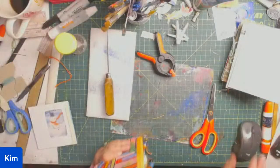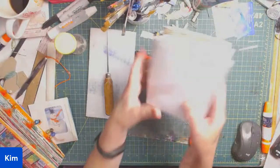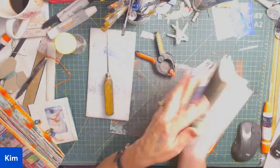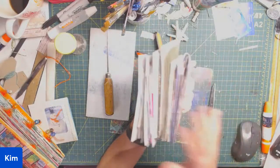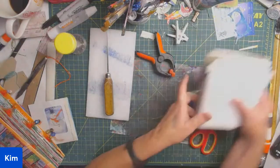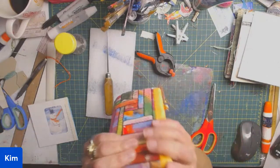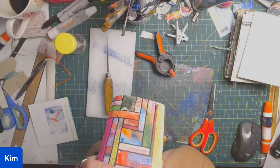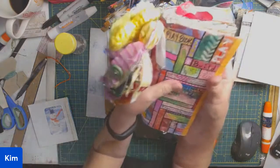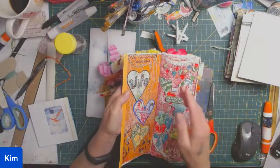Okay. So I did all these little journals, they could just be signatures. I'm going to be using them when I stream and be decorating these and just playing with these once a month. I'm going to be giving one away, so I'll work on one for the month and do all kinds of things to it. But this is another way to make a journal if you don't have anything for bookbinding. You can take an old magazine and just take the pages and fold them in on top of each other.